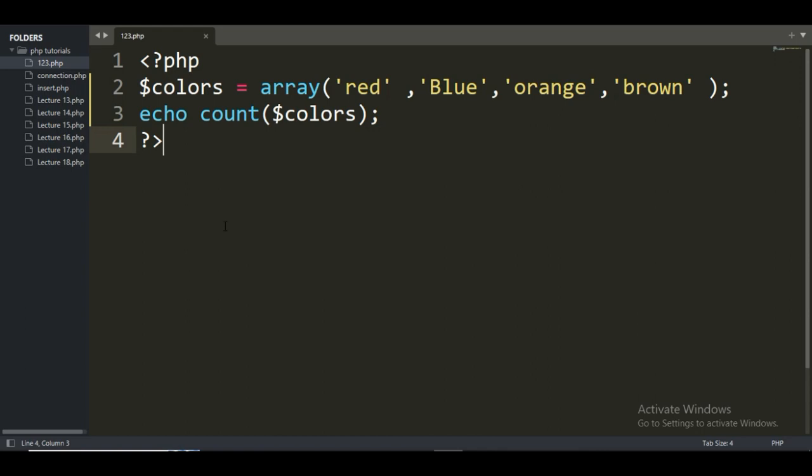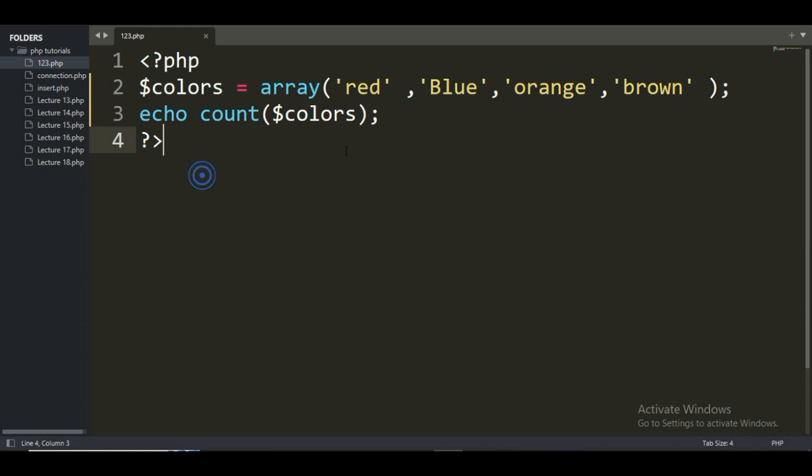Now we have the PHP indexed arrays. So what is an indexed array? The array I created above is an indexed array, because, as you see, it automatically assigns an index to every item present in the array. Indexed array means that it uses numbers to store the items, and the index can be reassigned manually as well. The array assigns the indexes automatically, but we can also manually assign the indexes.